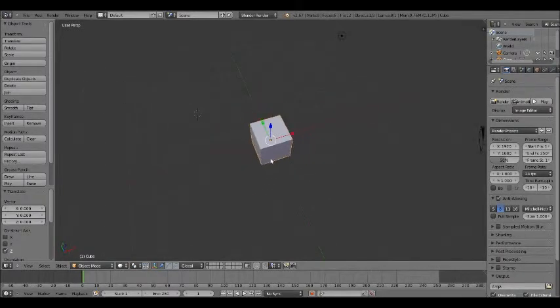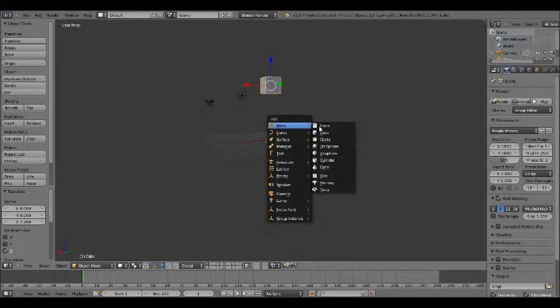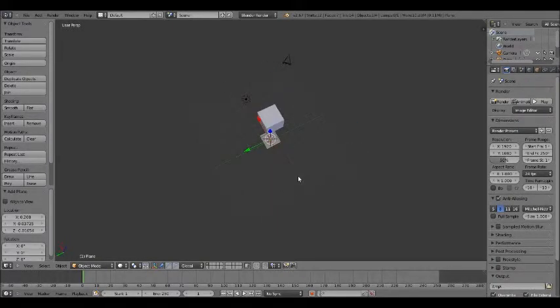So let's see. I guess I didn't think this through, but I think we're just going to make a basic house. Just grab this with the left mouse and move it up. Before you go to add, just put your crosshair right there. Center it as much as you can. And now you can go to add and go to mesh and then click on plane. But a nice hotkey for it is Shift A, which lets you do it a lot easier.